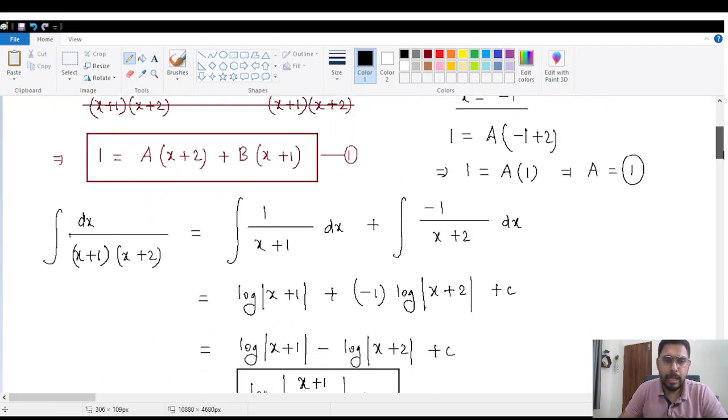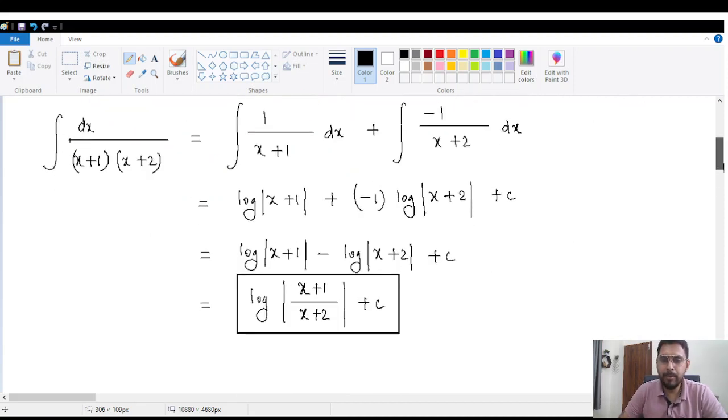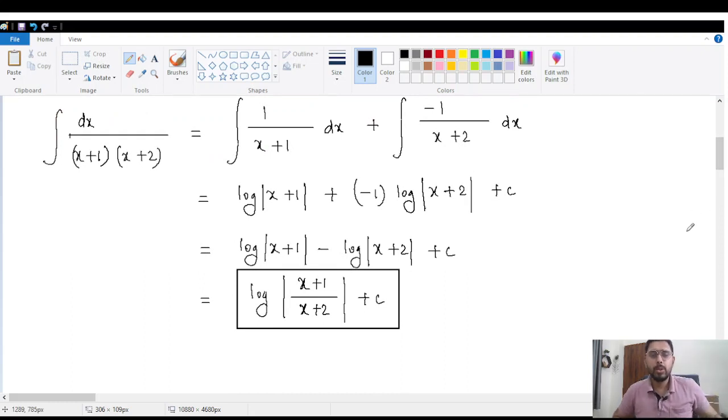And then what we did next, we then put the values of a and b. So a was this one and b was this one, and now integration of dx by x plus 1 is logarithm of x plus 1 and dx by x plus 2 is logarithm of x plus 2, which we have put, and we have finally simplified and got this particular answer. So with this we finish this particular question, and this is all for this particular video. In the next video we are going to do another kind of question on partial fraction, which is based on another form of partial fraction, so that we can understand how to execute that problem.